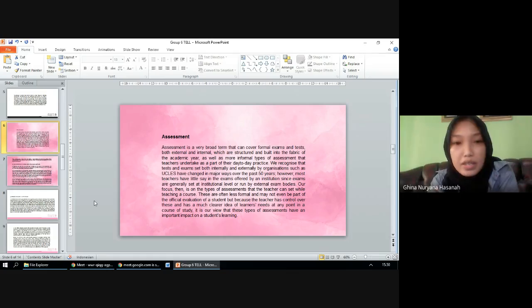I will continue the material. So, assessment is a very broad term that can cover formal exams and tests, both external and internal, which are structured and built into the fabric of the academic year, as well as more informal types of assessment that teachers undertake as a part of their day-to-day practice.